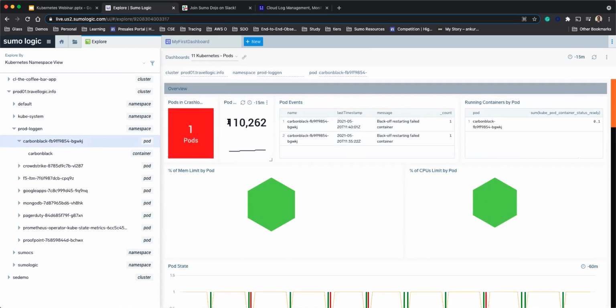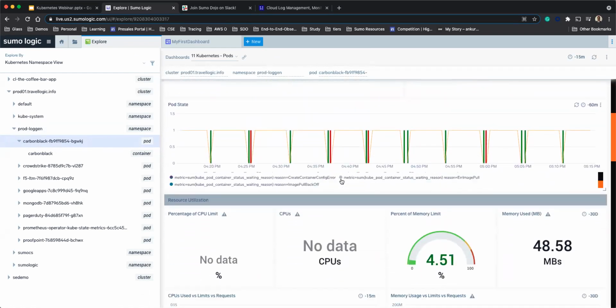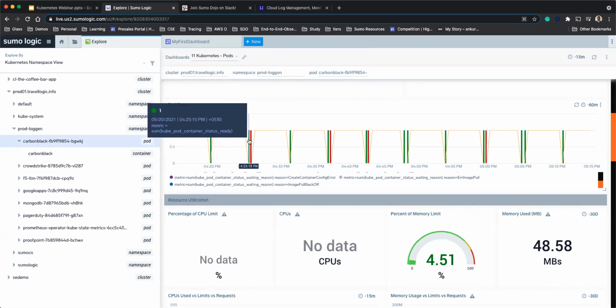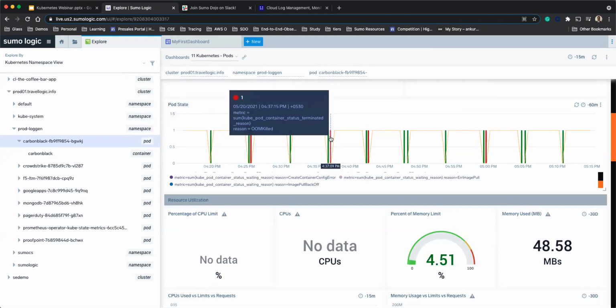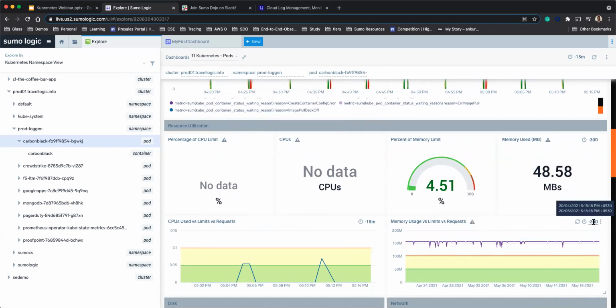And I can see there are, in fact, a lot of restarts, thousands of restarts, which have happened for this particular pod. And my pod even shows that there seems to be a lot of back-off events and restarts, along with the memory, CPU, pod status, etc. My pod state shows that there is a crash loop back-off state. And the green bar shows that the pod is getting started. And the red bar shows that this is out of memory getting killed. So now I understand that the pod is getting started, but it is getting an OOM error, and then it is getting killed.